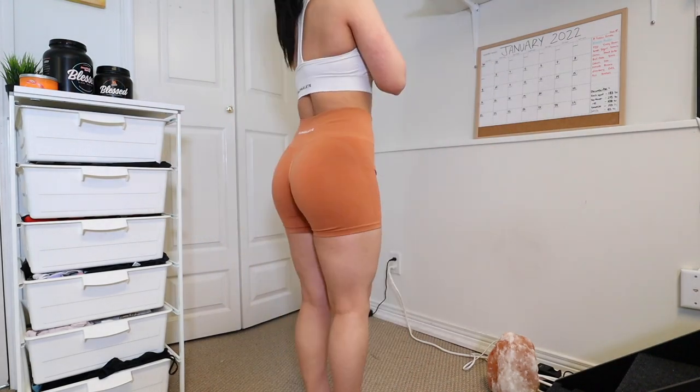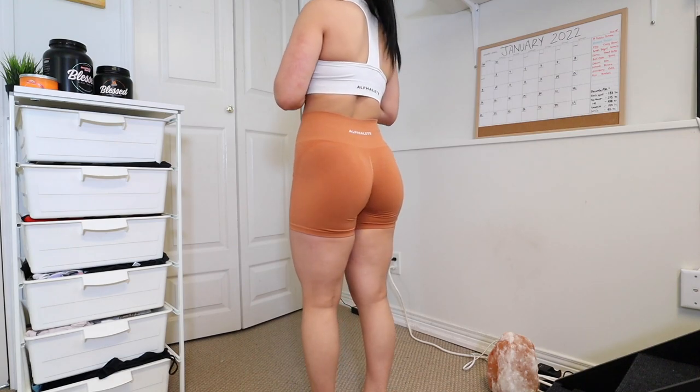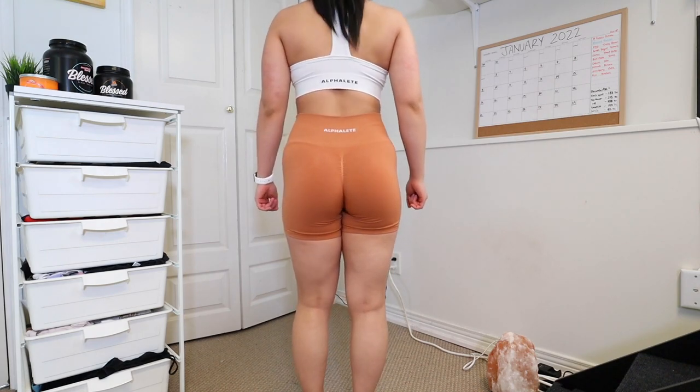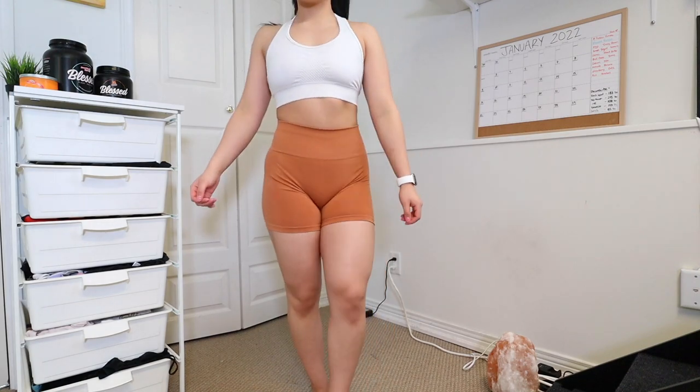And I also feel like the butt scrunch slash butt seam is not super intense. It's there, very flattering, but it's not really up there super tight, which feels a little more comfortable. And the front, the no seams is just amazing, no camel toe issues.